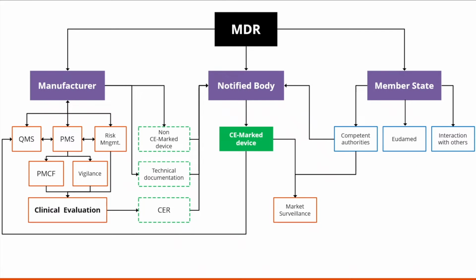Clinical evaluation really collects information from all of the other regulatory processes that are in operation in relation to a device. But it also collects information from the outside world in the form of systematic literature reviews, either done in relation to the subject device or in relation to other types of devices that do fundamentally the same thing, so-called comparable alternatives.